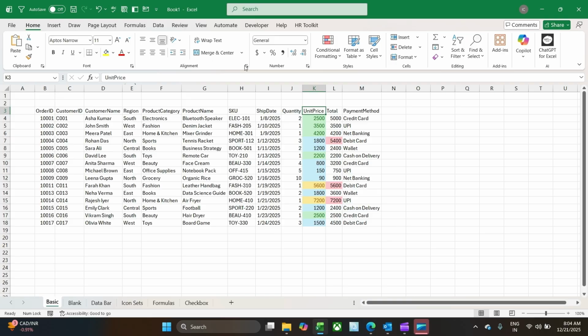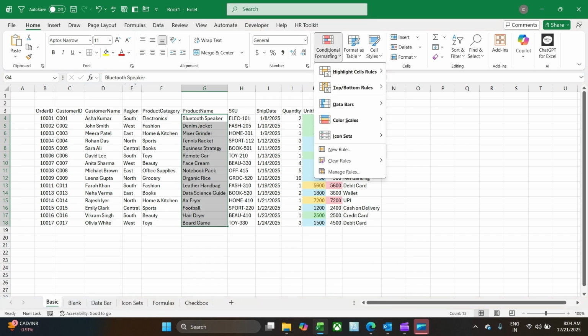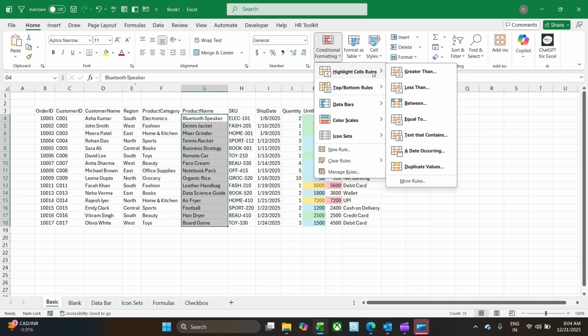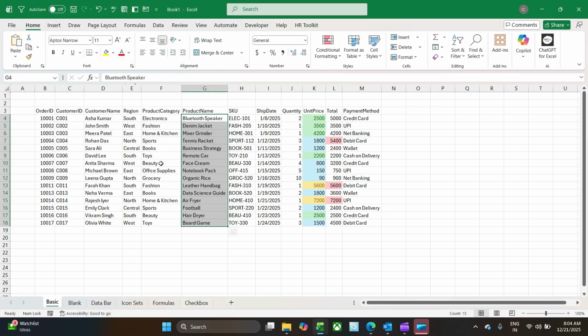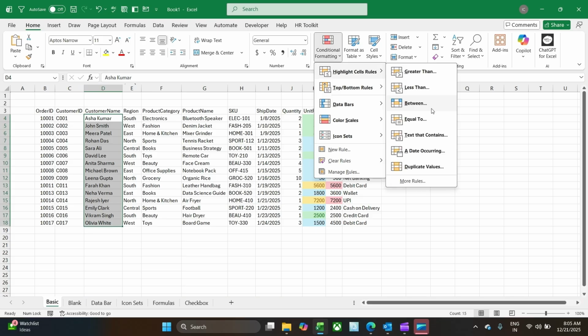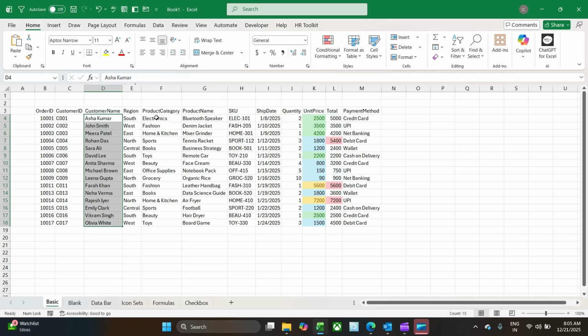Okay. I also want to highlight cells that are duplicate. Now, I don't want to delete them. I don't want to remove them. I just want Excel to highlight any duplicate values that are there. So I'm going to select my data again, go to conditional formatting, and you will see highlight cells, duplicate values. Okay, click OK. There are no duplicates here, so that's why nothing is highlighted. Let us see if there are any names that are duplicate. Again, I'm going to select my data, go here, look at highlight cells, duplicate values, anything there? Nope, looks like there's nothing there.